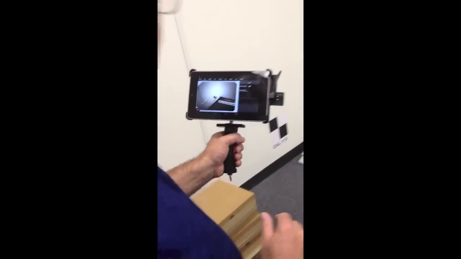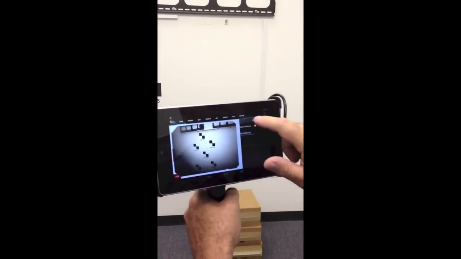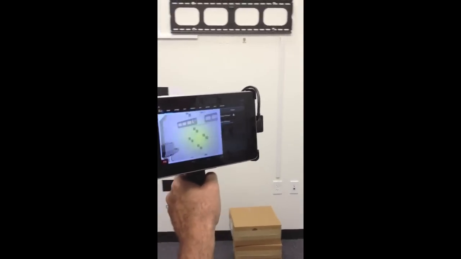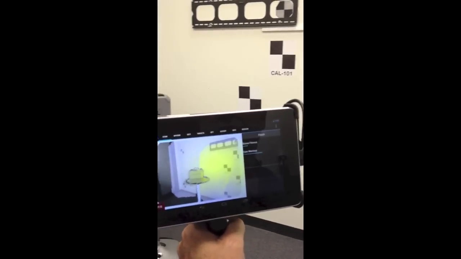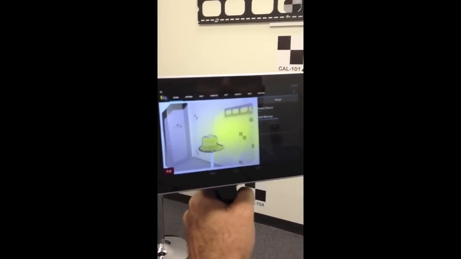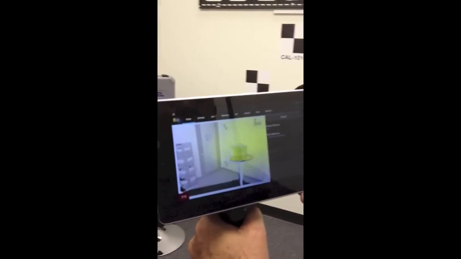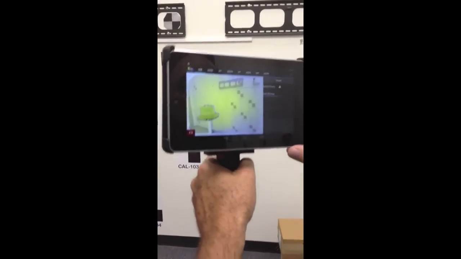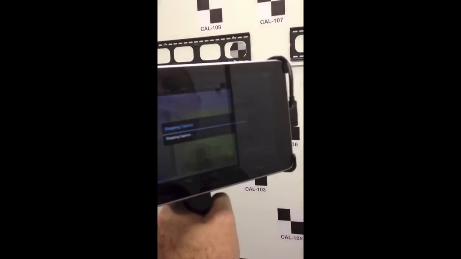I'm going to back up and we're going to have a look at our calibration wall here. You can see we've surveyed in all of these targets. The way we start scanning is we hit the start button. Okay. So there we can see that we have some pixels that are colored green. That's indicative of dense, high quality data. Around like that. It's usually a good practice to rotate gently around the scene, almost like a washing motion, to get good data. So we're going to finish our first scan like that.